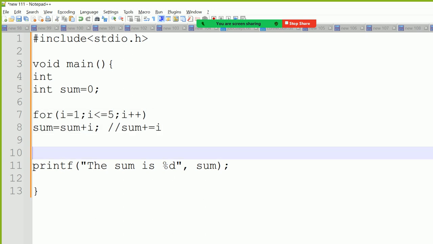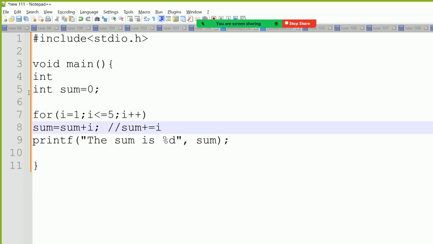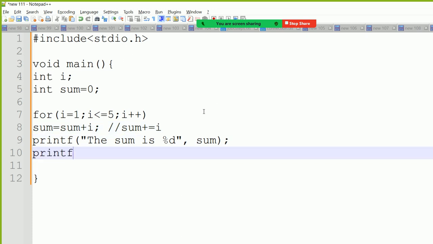So if I write the code like this, which line is part of the for? Only the first line is part of the for. And this I is declared outside the for loop, correct? So it can be used anywhere in the program. So even now if I say over here printf %d I, what will it display? 6. Because when the loop broke, the value of I was 6, right? This I can be accessed.